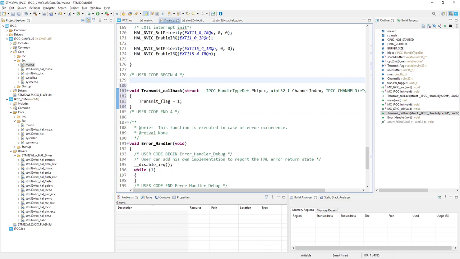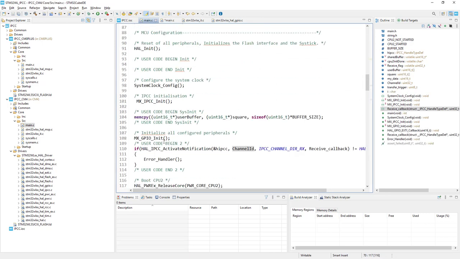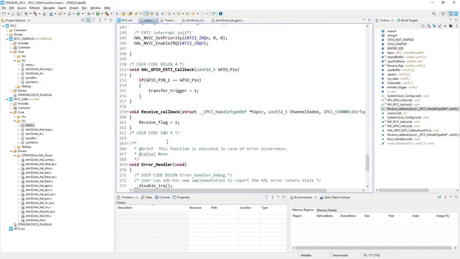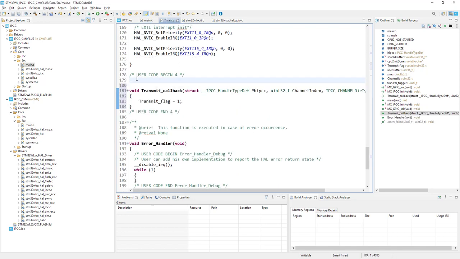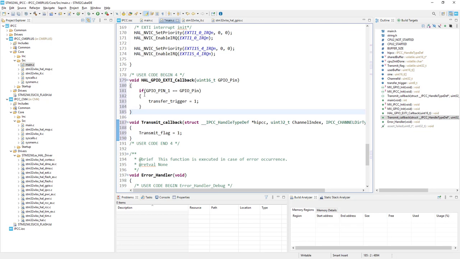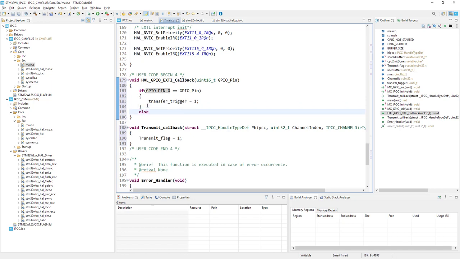Okay, the next step would be the external interrupt callback definition. As we are doing it from scratch, again, we can find its definition in the it.c file. It would be exactly the same as for Cortex-M4, so I would just copy the complete function from the Cortex-M4 space. Here we will have, in fact, two buttons connected to PA0 and PC6, so channel 0 and channel 6. So it will be channel 0, and we need to check the second condition for channel 6.